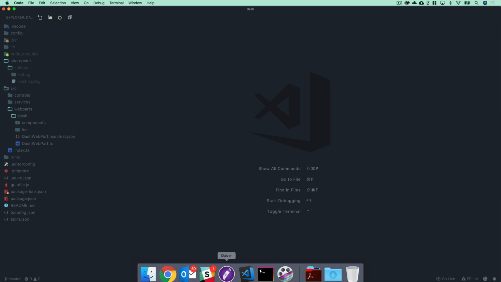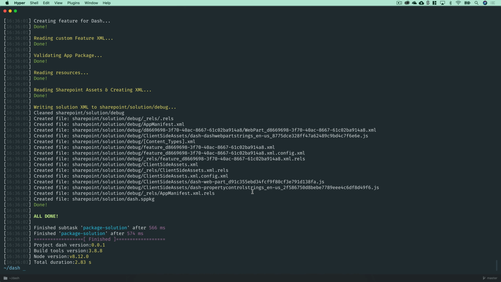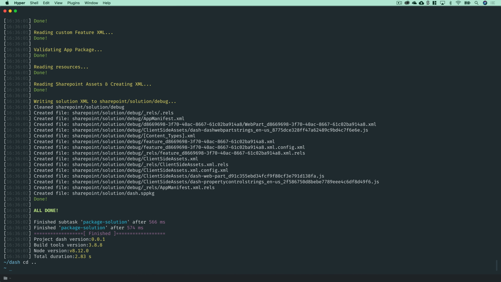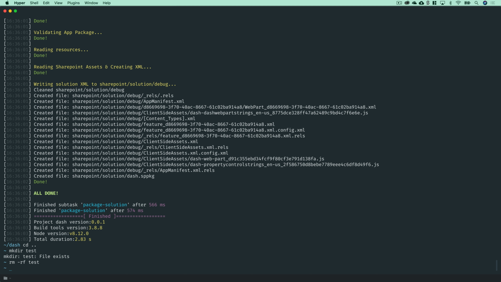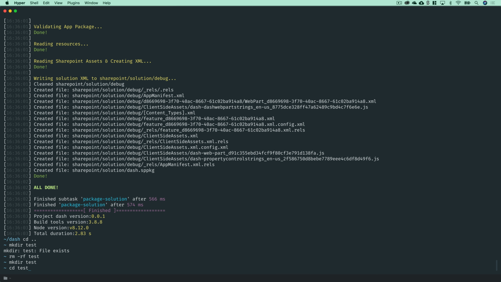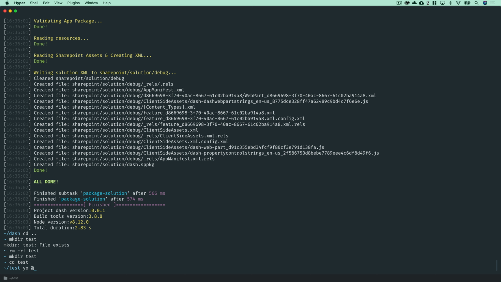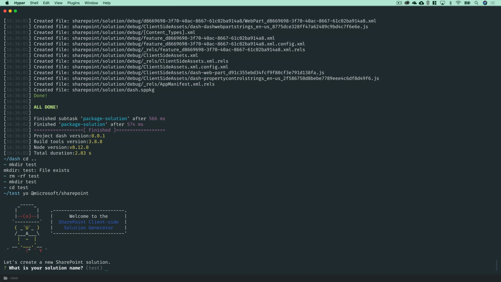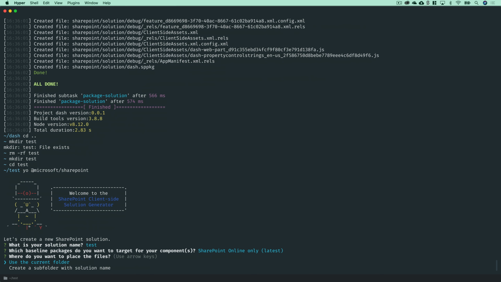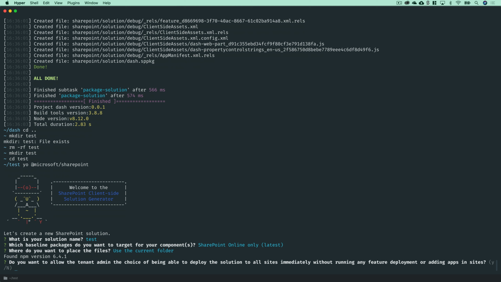So first of all, whenever you set up a Yeoman template, so if we were to go here and just make a test directory, I already have one, so let's remove that. But if we were to make a test directory and then cd into that and run the Yeoman Microsoft/SharePoint generator, one of the things that we've glazed over in the past as we accept a lot of these defaults is this tenant admin thing.